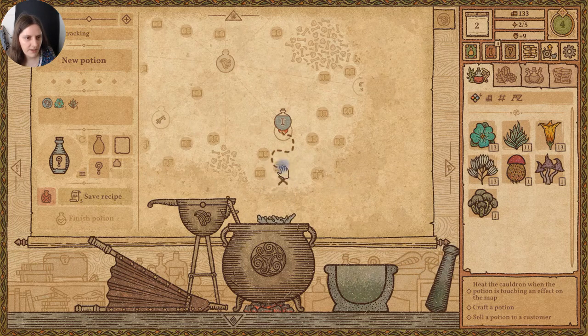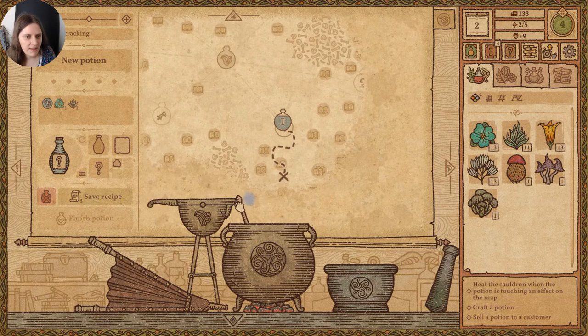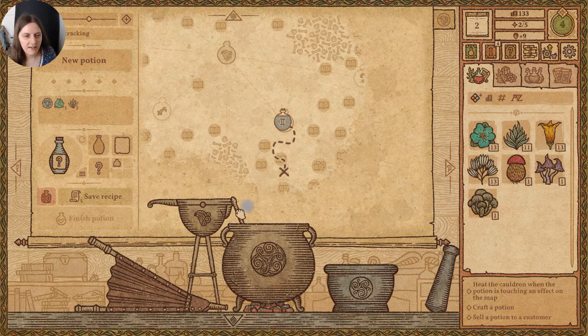Smush that up. Throw that in. Give that a stir. And what we want to do is line this up a little bit more. So when it overlaps more, as you can see, that 1 became a 2. So that means there would be 2 if we were to boil that right now. But I want to get a 3 because 3 is the max that I've seen.